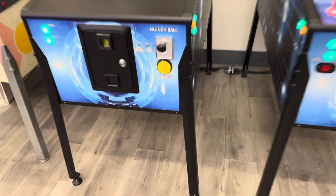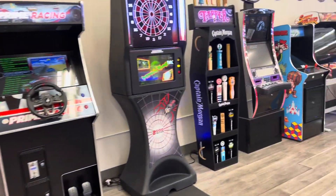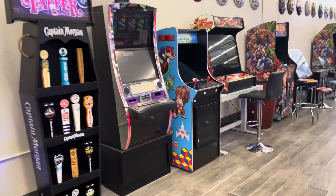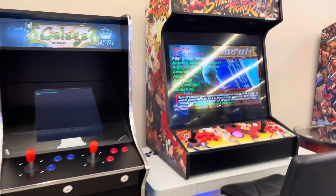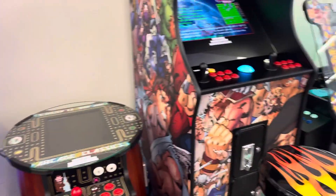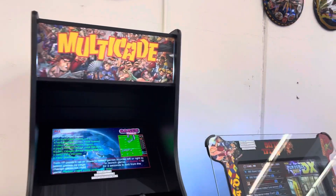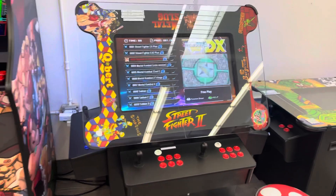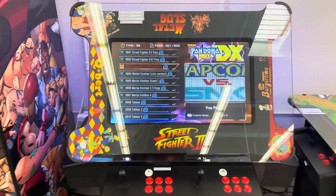I think they have price tags on them — no, they don't. This is pretty awesome though. Since we're getting our new house and moving in pretty soon, right now it's not in the budget, but you cannot deny that this is freaking awesome. Look at the artwork on here — multi-cade. Look at this one's got the Simpsons. Looks like it's got various games on there.